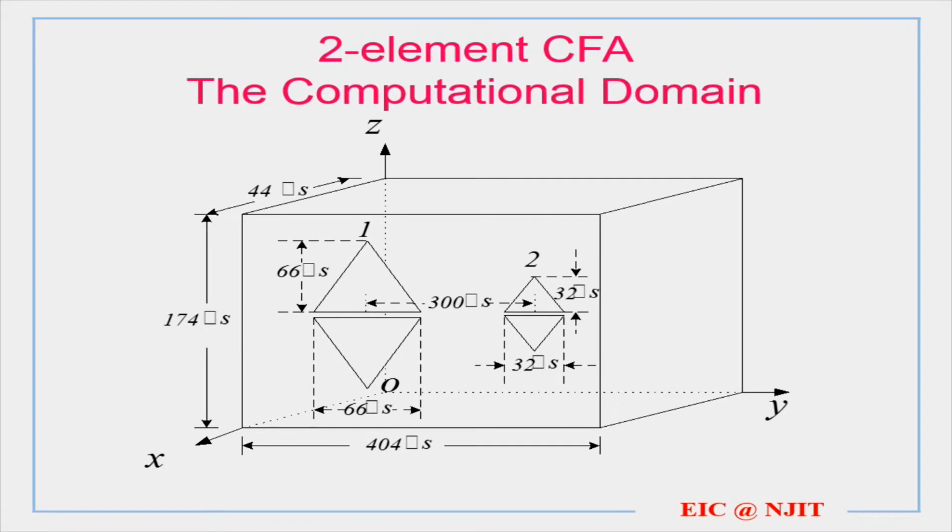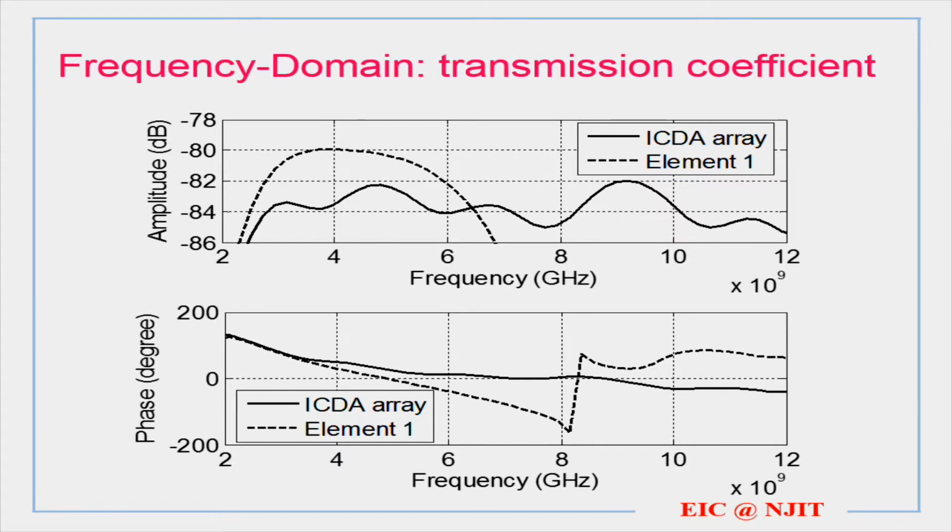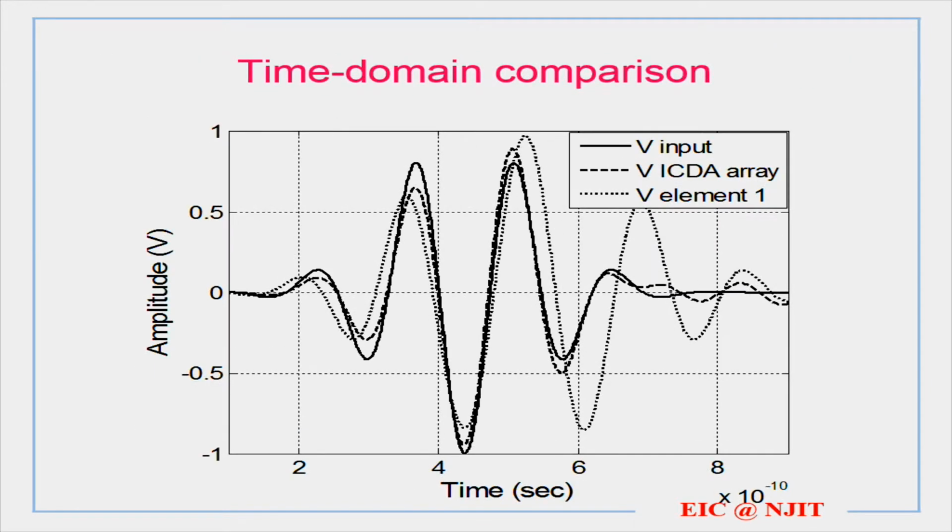Okay, so let's do it with two. You see, these are diamond antennas of different sizes, because each element covers a different bandwidth. And you devise them in a way that the larger one covers the lower frequency band from, say, 0 to 5 gigahertz, and the smaller one covers from 5 gigahertz to 10 gigahertz, and so you put them together. And this is how it looks. If you have only one antenna, that's the bell-type curve, it covers only part of the bandwidth. The phase is only linear in that range, but if you cover them together, here's the pulse. The pulse is faithfully following the input. So you can cover 10 gigahertz of a pulse with two antennas alone.